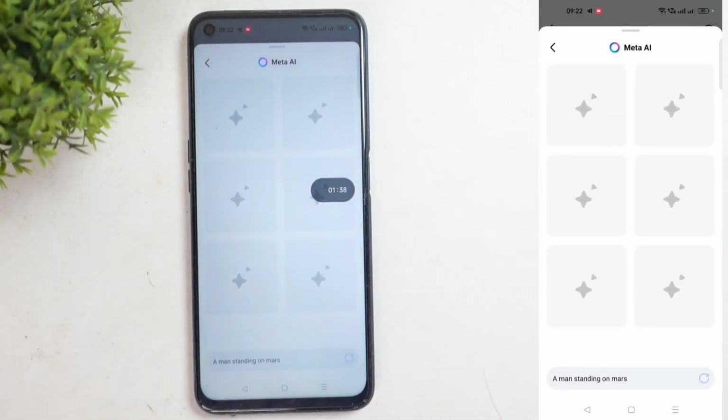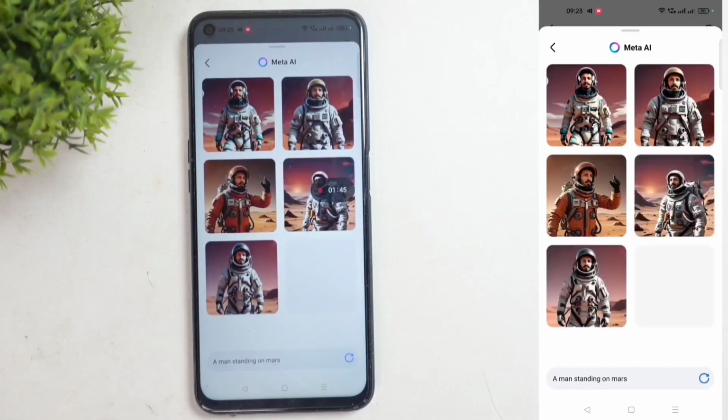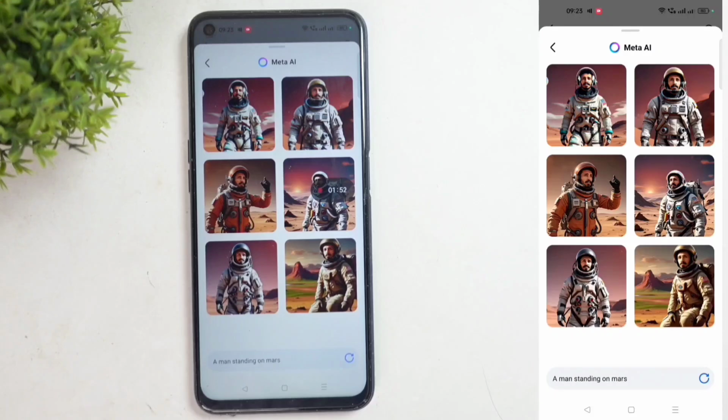When you click that, if you're using this for the first time, you'll reach another page. On that page, you need to click on Allow. After that, you'll reach a page like this. After that, if you're using this for the first time, you'll reach a page, and you need to click on it in that page. And after that, you'll be asked to take one selfie photo. Just take one selfie photo of yourself, and again you'll be asked to select 3 photos. If you want, you can select 3 more photos. That will increase precision. If you don't, you can skip that also.